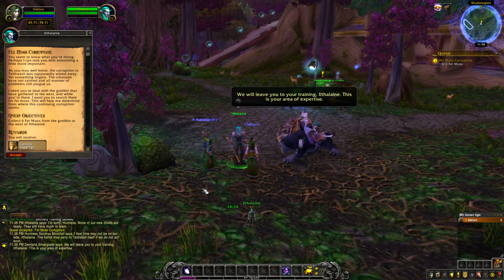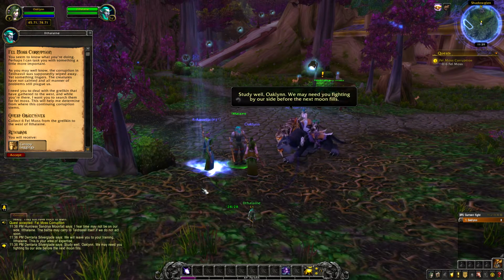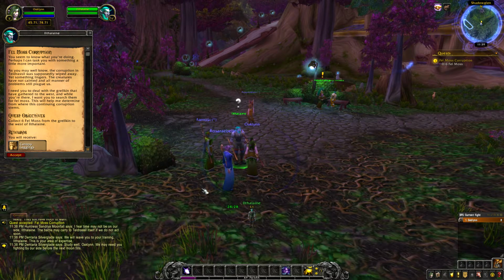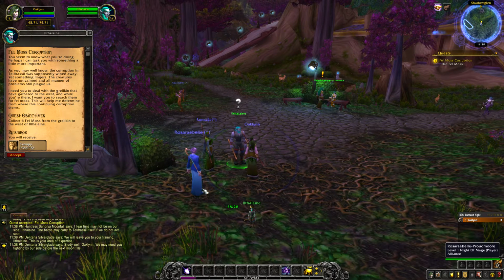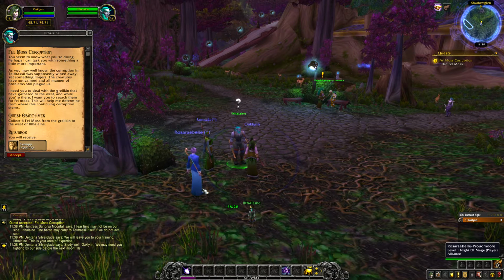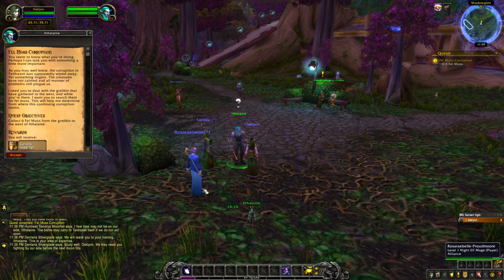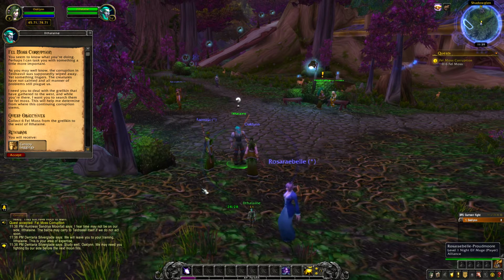As you may well know, the corruption in Teldrassil was supposedly wiped away, yet something lingers. The creatures have not calmed, and all manner of problems still plague us. I need you to deal with the Grelkin that have gathered to the west, and while you're there, I want you to search them for Belmoss. This will help me determine from where this continuing corruption stems. Collect 6 Belmoss from the Grelkin to the west of Ivaron.